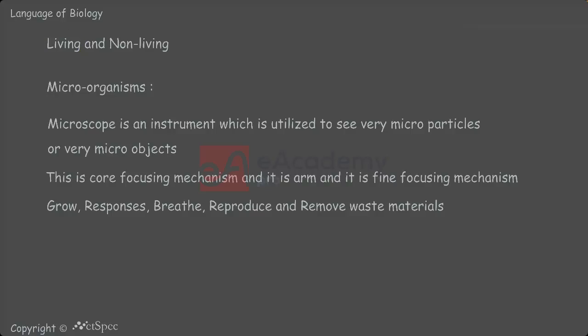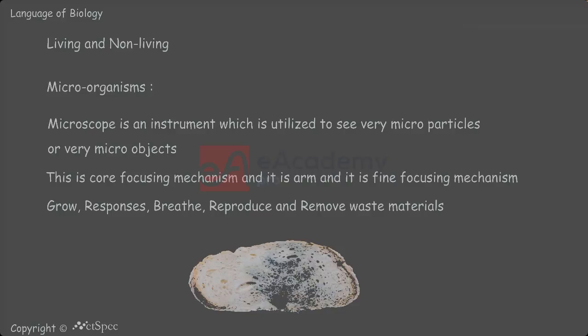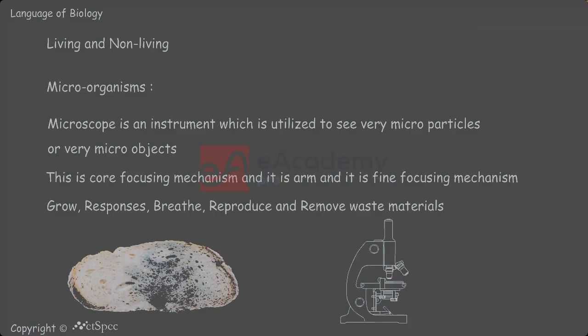Let's see one picture of how we can see a slide view of a microorganism if we observe with a microscope. If we take bread, we might have observed at home mold which has grown on bread. Let's see how it looks with the help of a microscope. Like this we can see. The microorganisms look like this. This is a microscope view of spores.